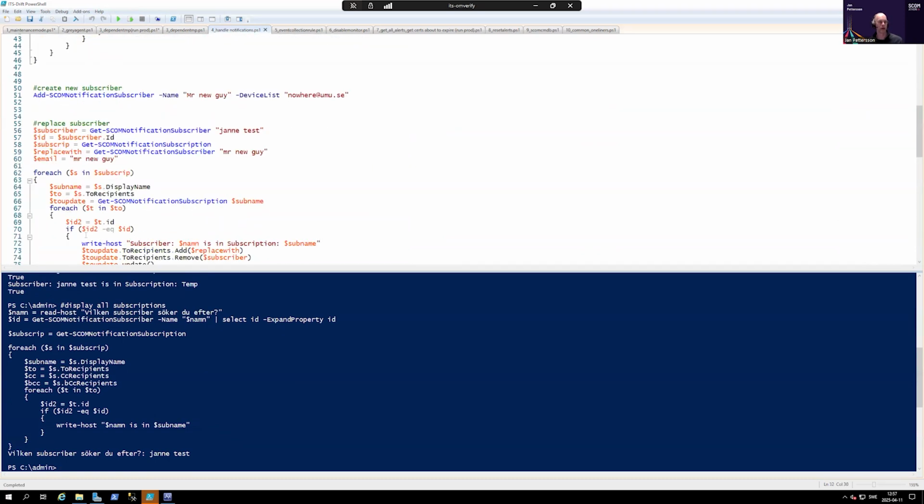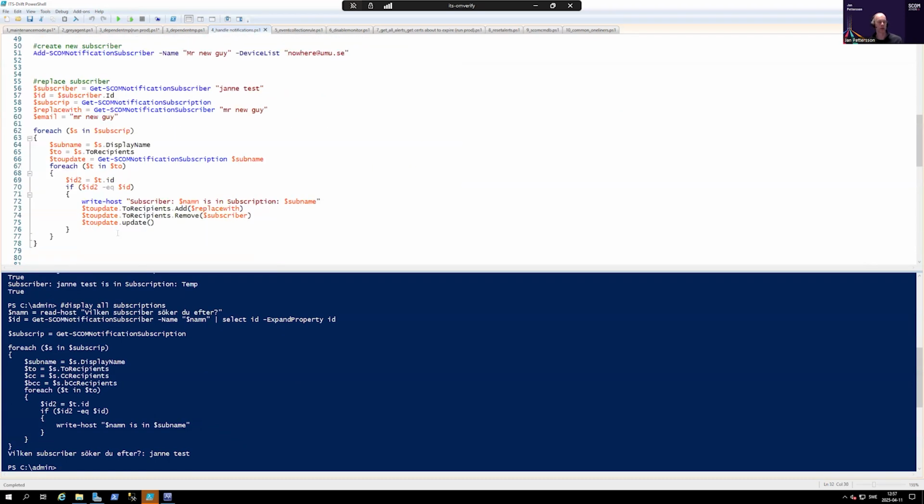I could actually do it after this has looped through. So when I removed or replaced Janne test with Mr. New Guy everywhere, I could remove that subscriber to clean up the SCOM. I think it's pretty useful when you're using notification channels. Do you do this?